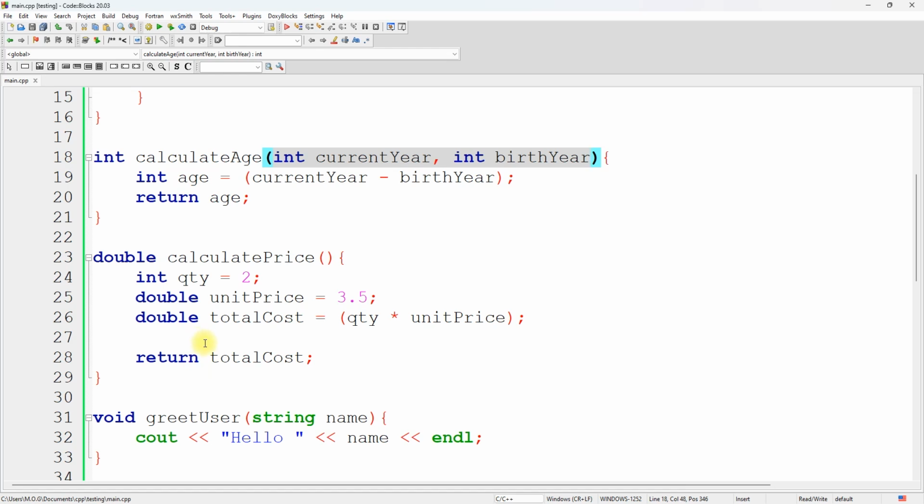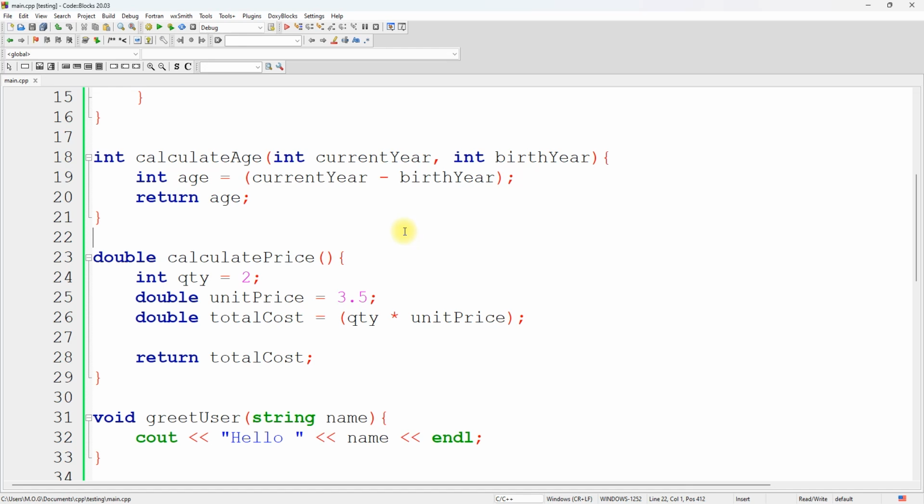The question you ask yourself is, for this function I'm coming to create, what necessary input will the function need? If you want to calculate age, the input you need will be the current year and the birth year. Those are the information you need to start your calculation. These we call input. So you ask yourself, what input will I need for my function?